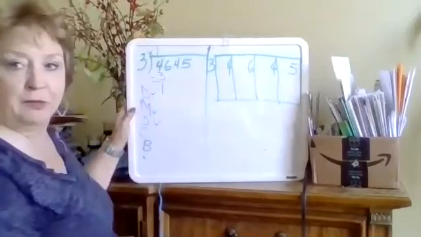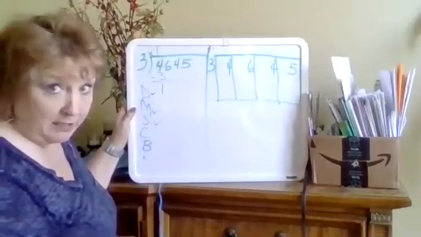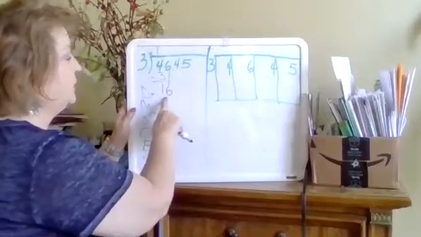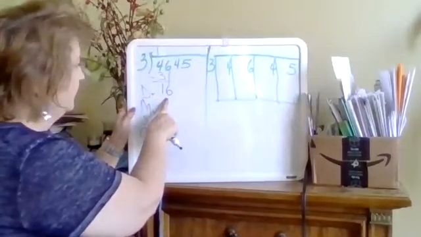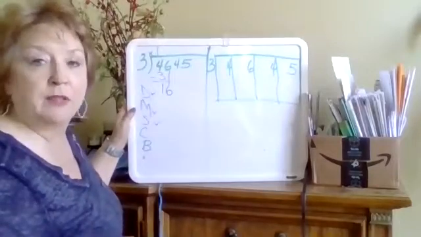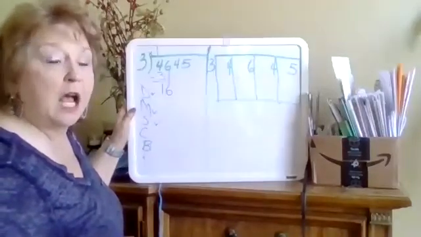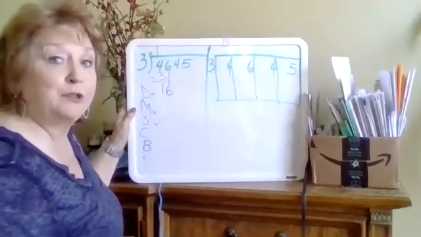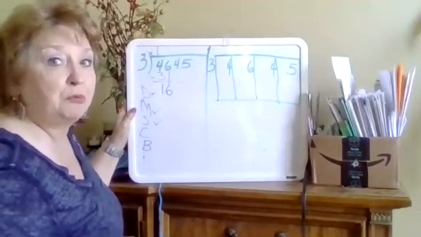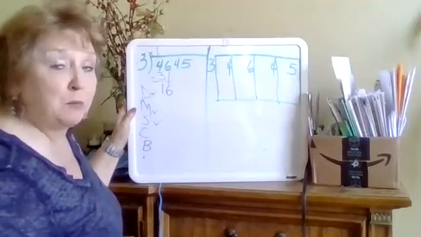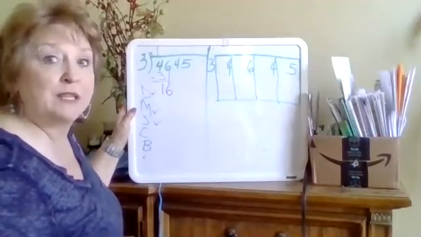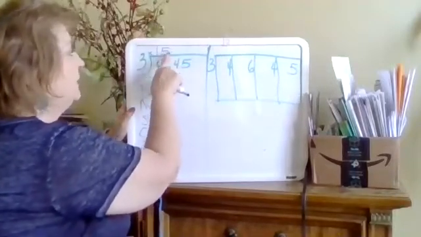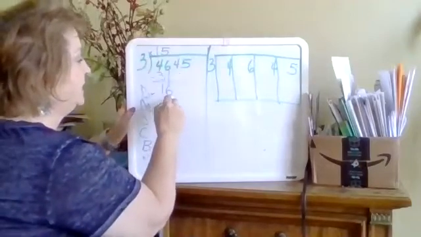Is 1 less than 3? Yes, so I know I did it correctly. So now I'm going to bring down my 6. So I have 16. Can 3 go into 16 without going over? Yes. I know that 3 times 3 is 9, 3 times 4 is 12, 3 times 5 is 15, and 3 times 6 is 18. 18 is going to be too big, so I'm going to have to stick with the 5. So I'm going to put a 5 here. 3 times 5 is 15.